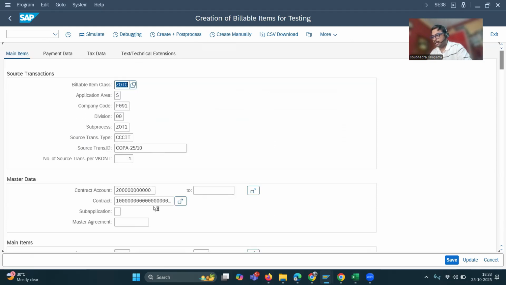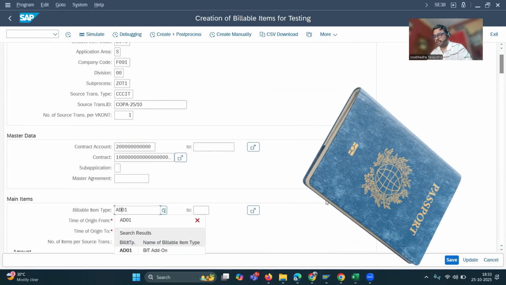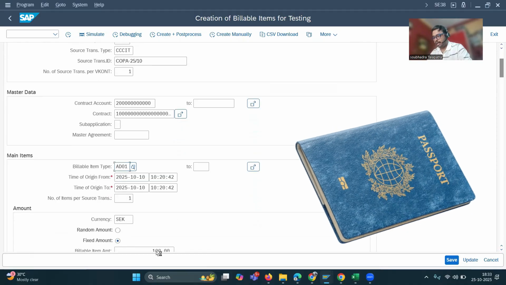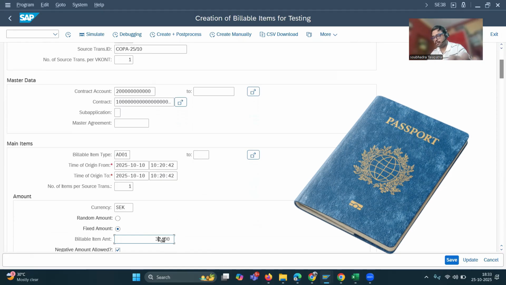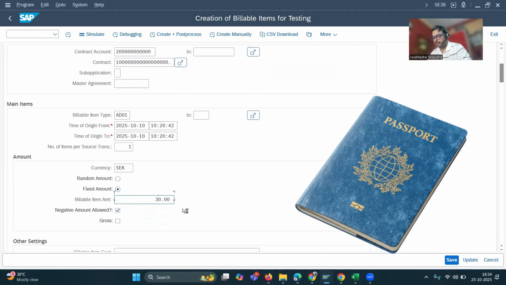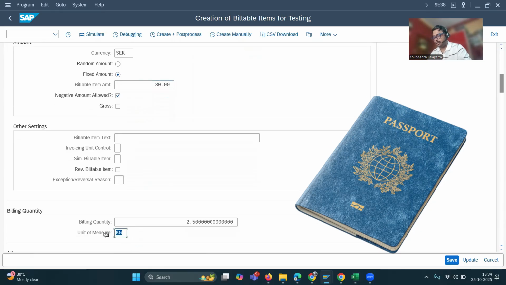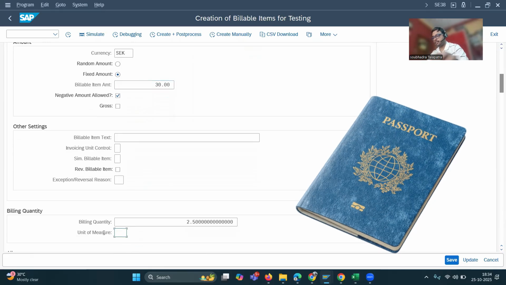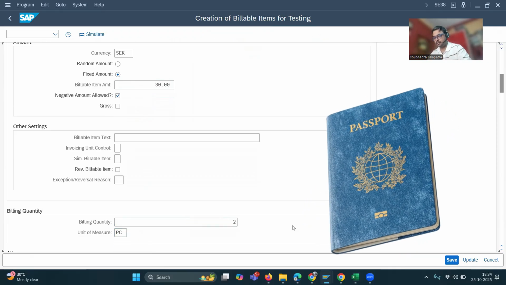Next, another bit for the add-on. I'll change the bit type to add-on, and this is for say 30 SEK, for quantities, say 2 pieces.